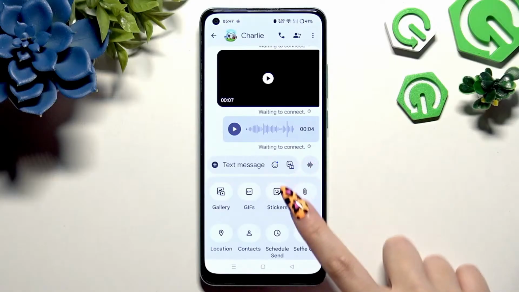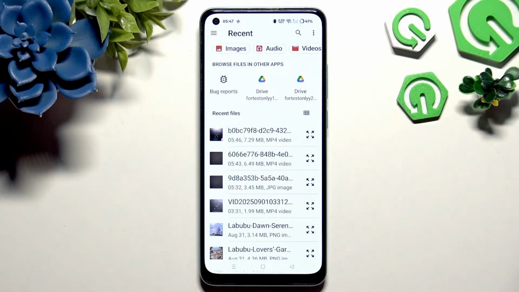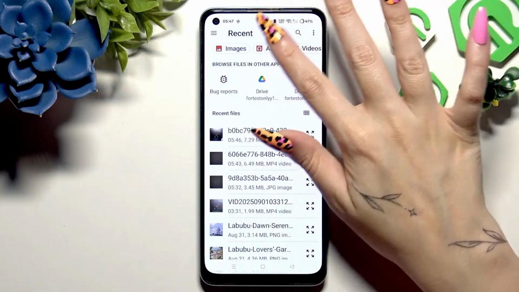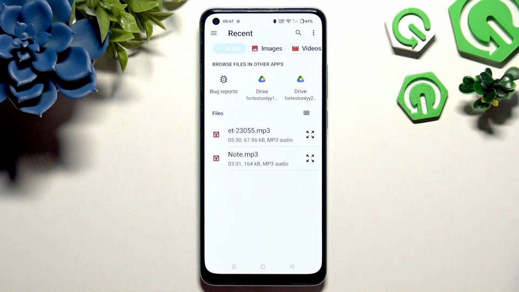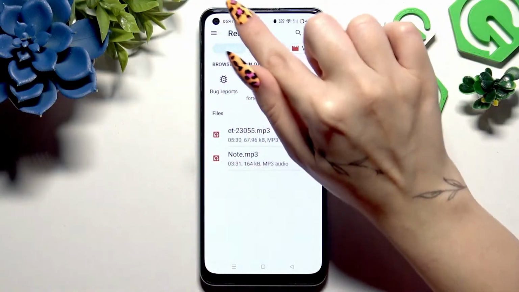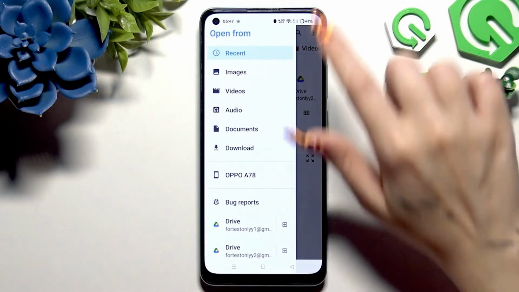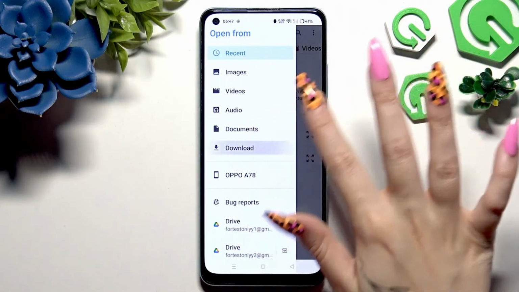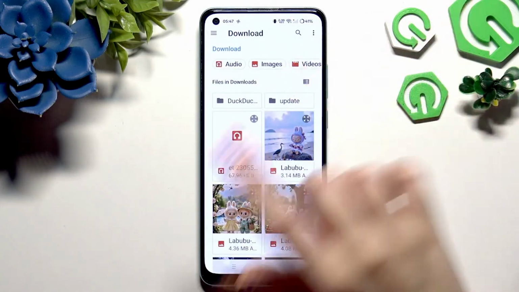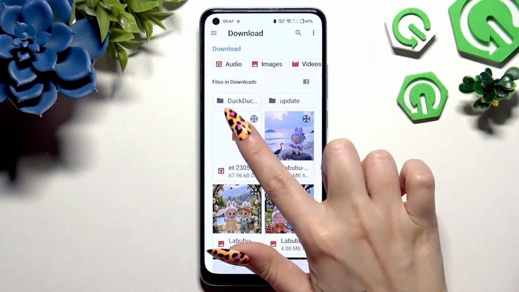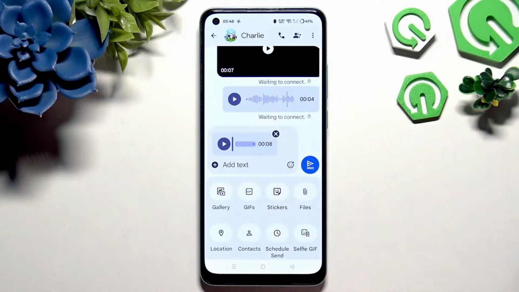Choose Files over here. And then, most common question, if you can't find your audio file here, look for it in one of those apps by tapping on Audio at the top, or last but not least, by clicking on those three lines at the top left corner and looking for it in one of those sources, like Downloads. Wherever you decided, after tapping on your file, just wait.